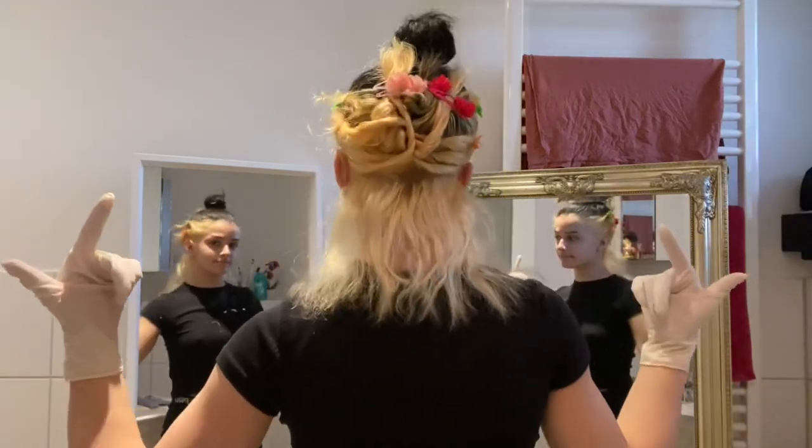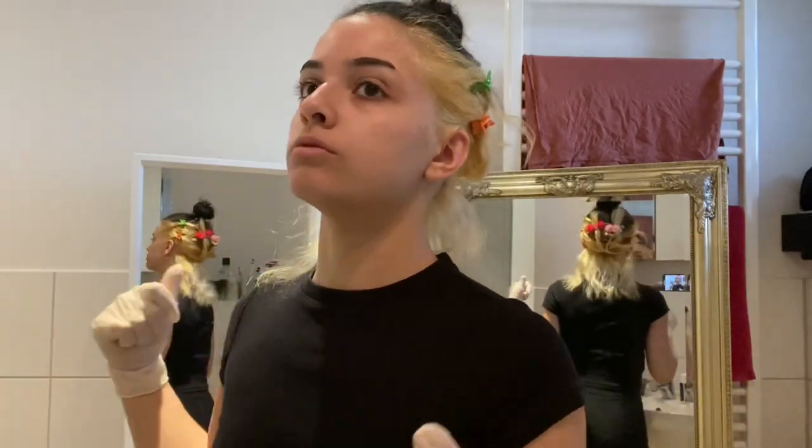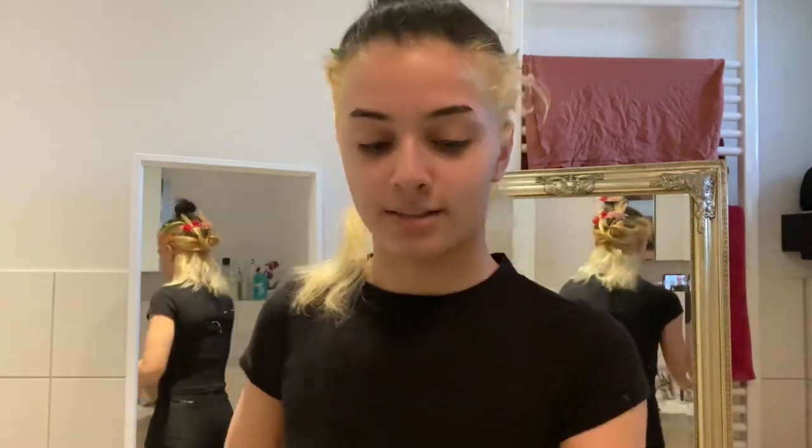We're back and we're ready to tone. I know I look crazy right now, but it actually has a reason. I just parted my hair in horizontal lines so that I can apply the toner really easily. I'm really scared of messing this up because I actually did a decent job and I could be ruining it right now.